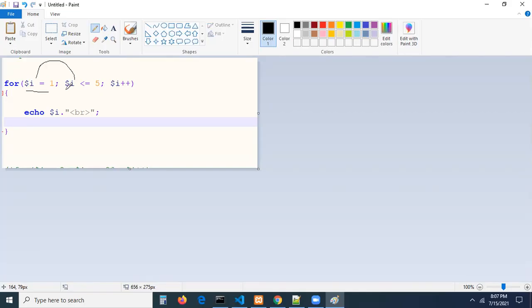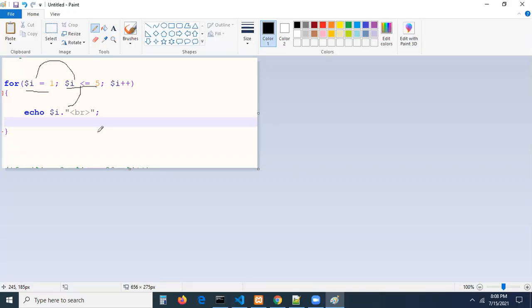First initialization is done, after that the condition is verified. After the condition is verified, the third step is that the loop immediately jumps to the block of code to execute.